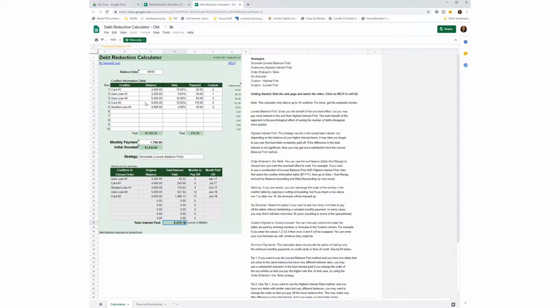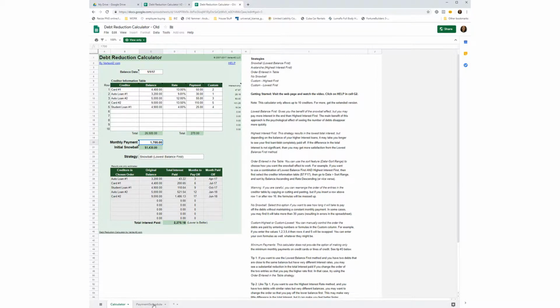What's cool about this is once you plug in your student loans or whatever, the balance, the interest rate, and how much your monthly payment is, that's when you go into here and put how much extra you can pay per month. Like let's say you can only afford $500 extra to pay toward your debt. You would change this number to 500, right?